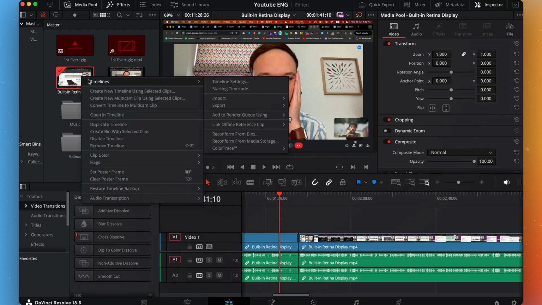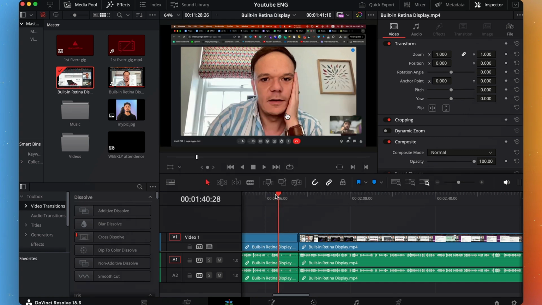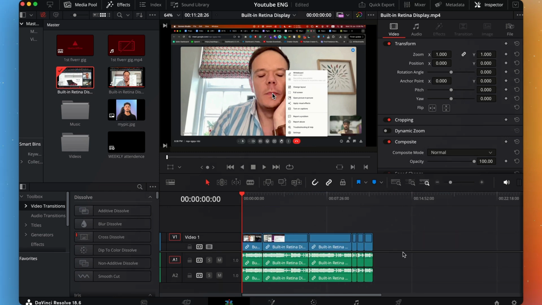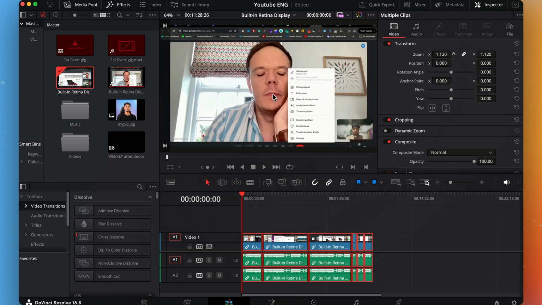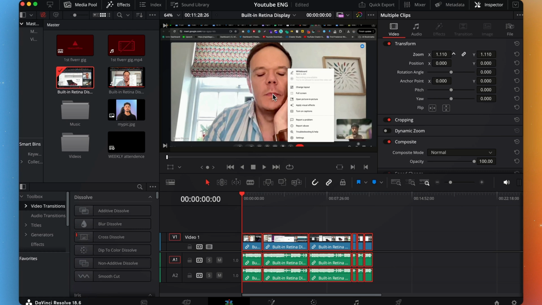Now if I go to the timeline settings, we can change it to whichever setting we want. Let's say we want 190 like this one. Just make it okay, and as you can see we get a little bit of space and a block on the left and right side. So you can simply select all of them, and you can make a little bit of zooming. When you can see this block portion is removed, then it's fine. Now it looks pretty good.